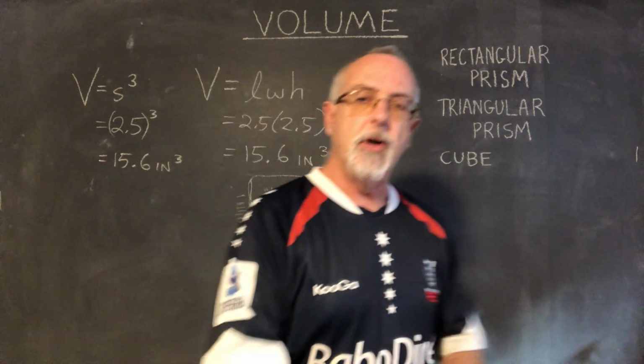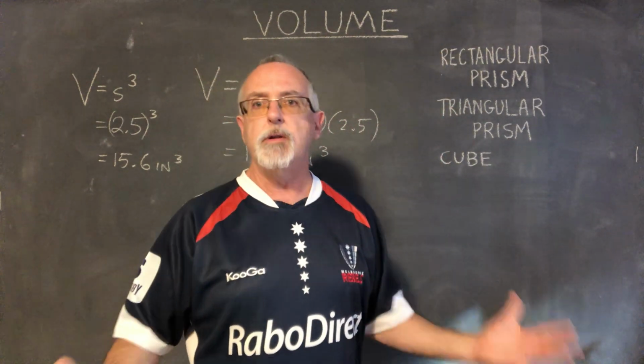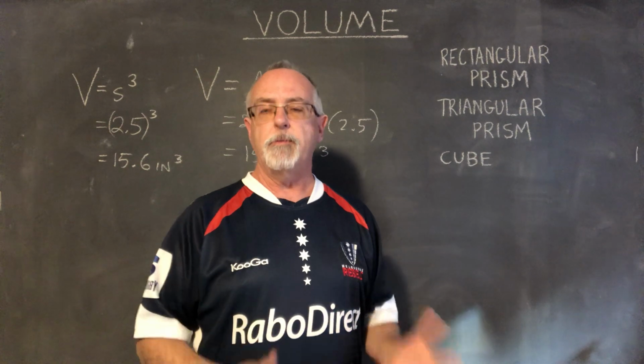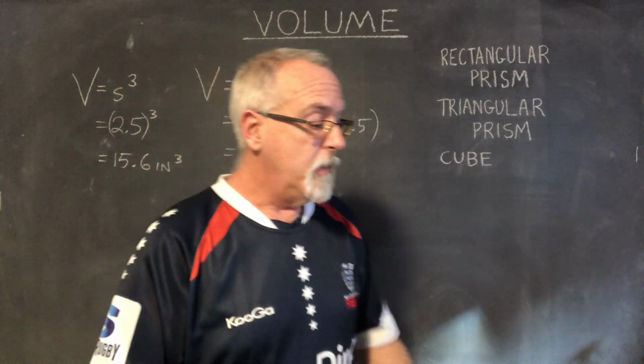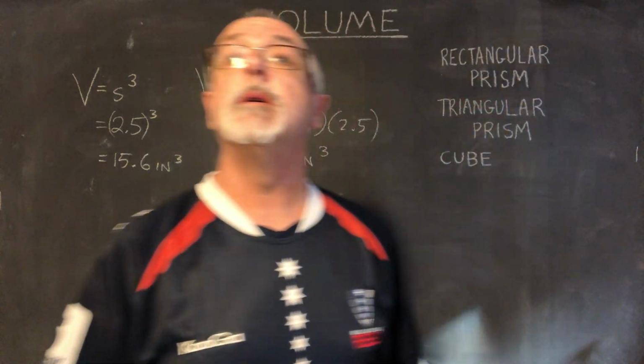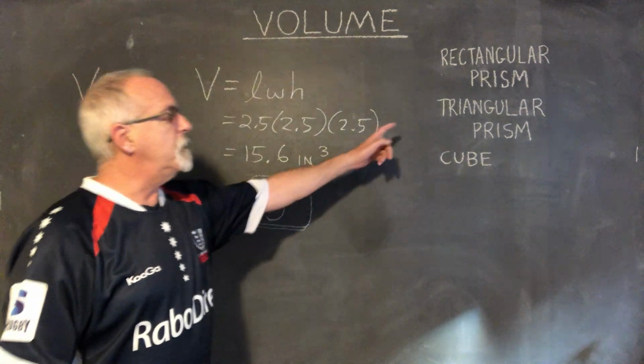Rectangular prisms, too easy to find. Every household will probably have hundreds of things that are in the shape of rectangular prisms. So that's a nice easy assignment. What do I want to do next? I've gone past the halfway point. I am going to do the triangular prism, of course.